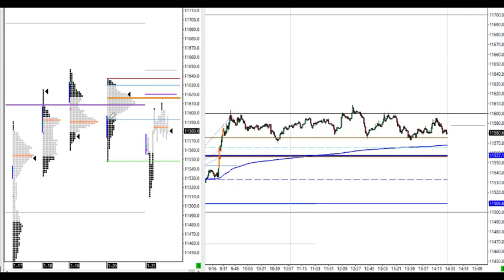Also, the other thing worth mentioning is when you have a value area and price the next day opens outside, either above or below the previous day's value area, there is almost a 70% chance the price will retest the value area of the previous day sometime during the day. So for example, if we open gapping up higher here, we have a 70% chance to go and tag the high of the value area of Friday, or in today's case the low of the value area of Friday here, which is exactly what happened.